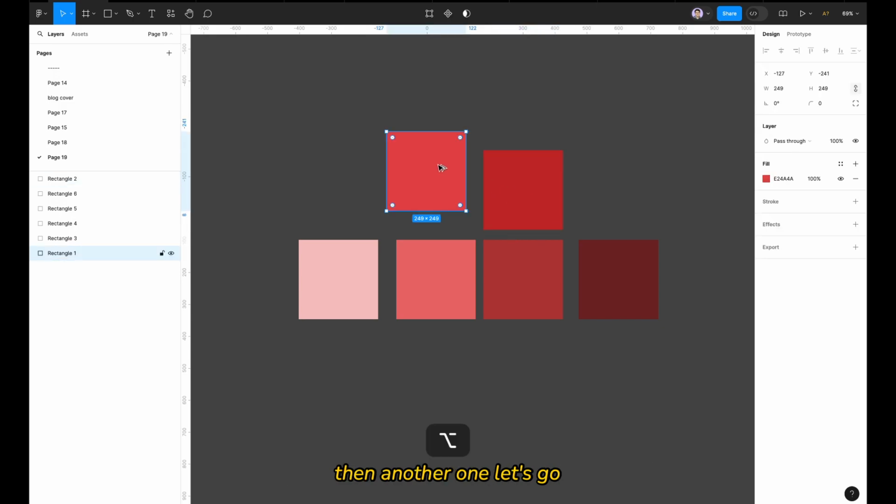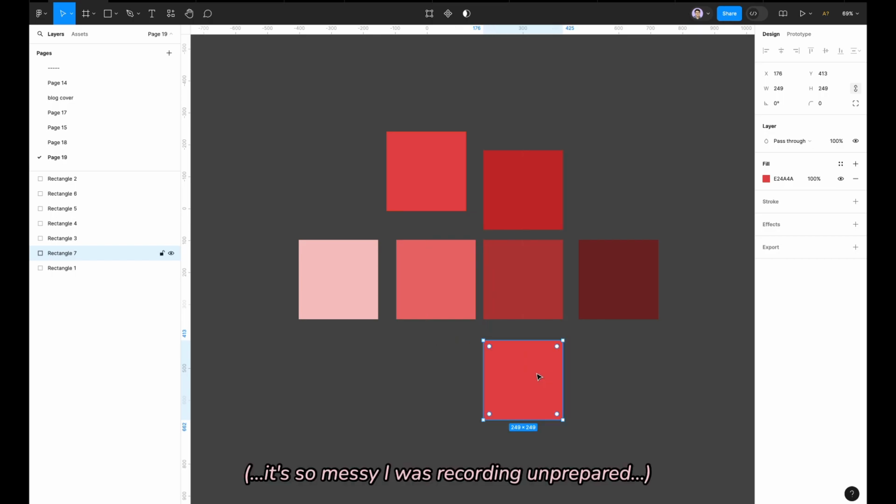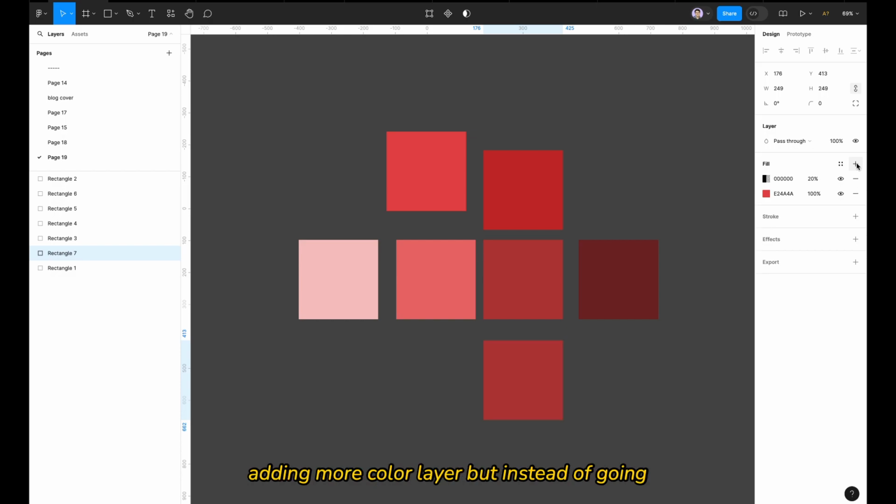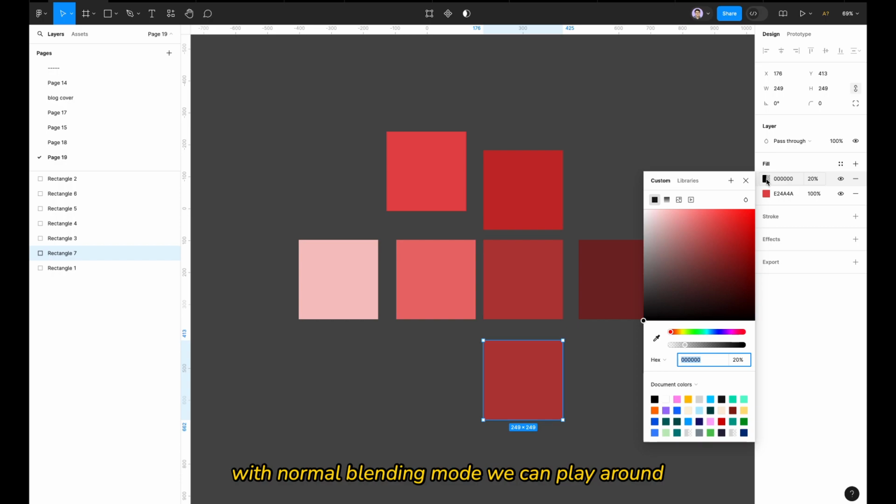And then another one, let's go. So it's still the same. The trick is adding more color layers, but instead of going with the normal blending mode, we can play around with the blending mode.